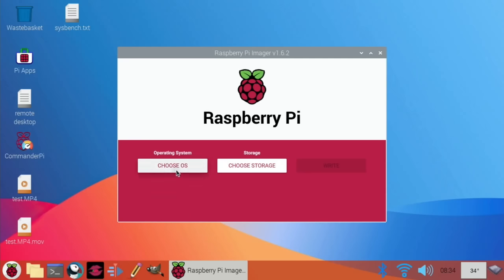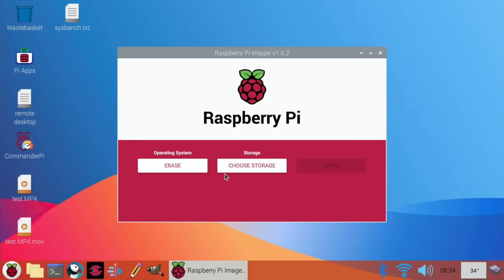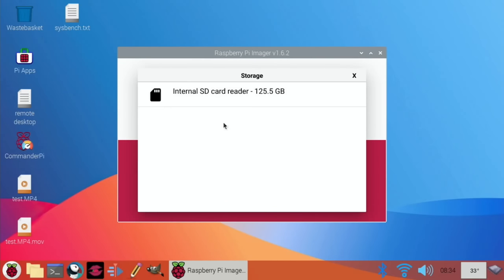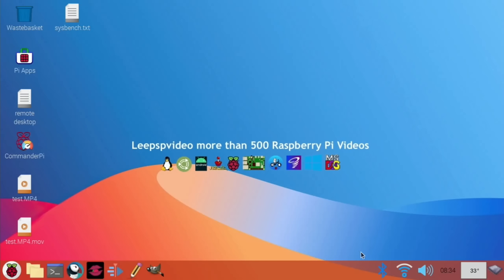and choose OS. I still can't believe how fast this Pi Zero 2W is. If I hit erase and choose storage, yeah, the SSD drive that I'm using is 60 gigs, so this is definitely the micro SD card that I plugged in. So I could write an image to that micro SD card, but I can't eject it from here because it's not showing up. So I'm going to have to unplug it with the system running. I'm not sure if it's going to show me any warnings. Yes, it does. Well, I would have ejected it, but I couldn't.